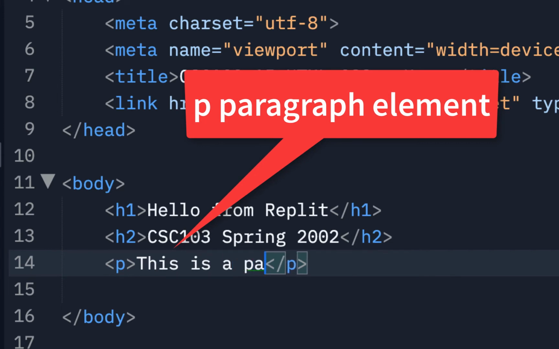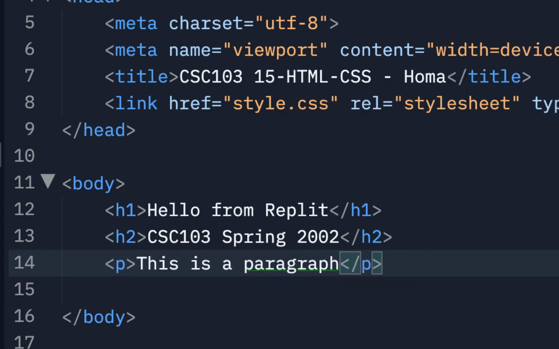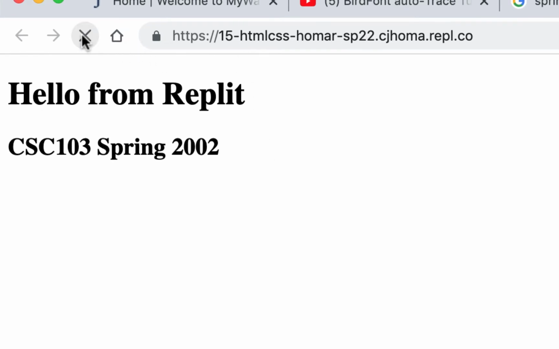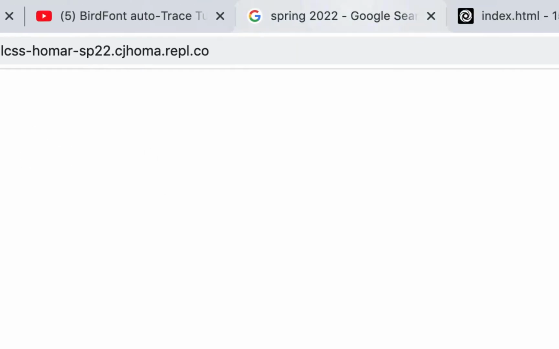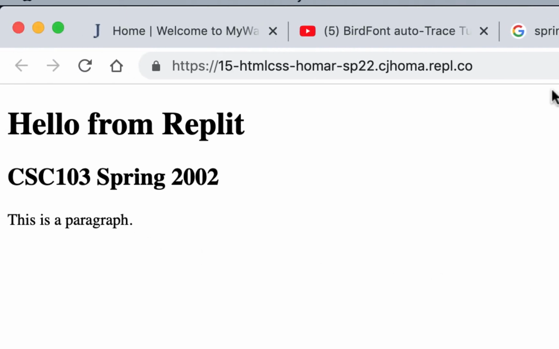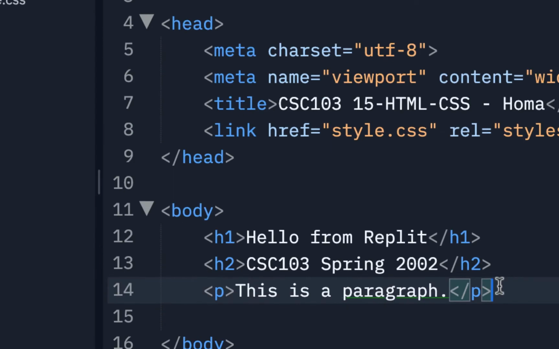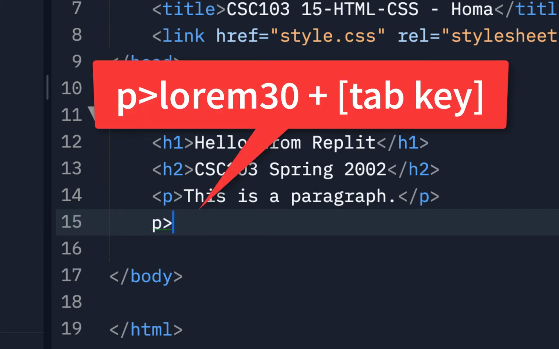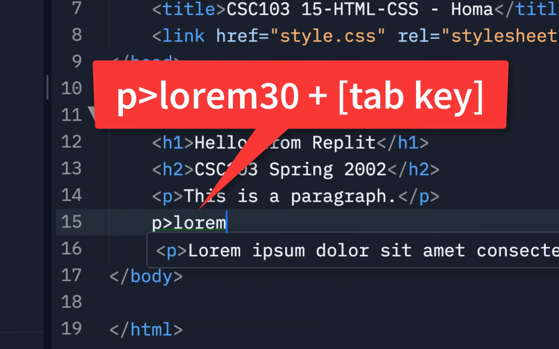Again, not too exciting. That just indicates that it's a paragraph, and it should have some default space before and after it. And I'll put a period here. And I'll refresh. It won't show up until I refresh. It's still spinning. It's going slow for some reason here. And there it is. And finally, I'll put another paragraph. This time I'm going to put P, and then inside it, you can use an arrow. And I'm just going to put lorem 30.